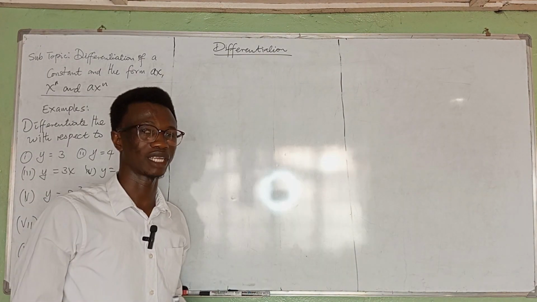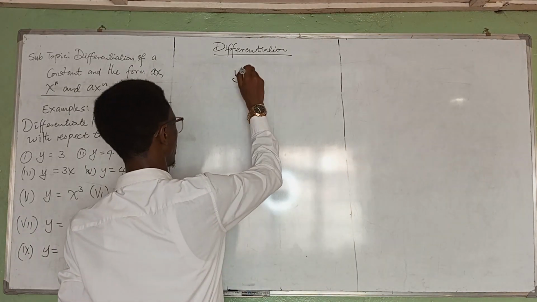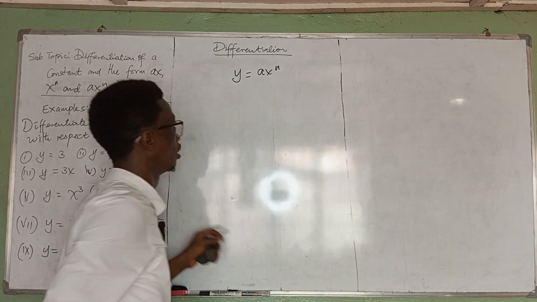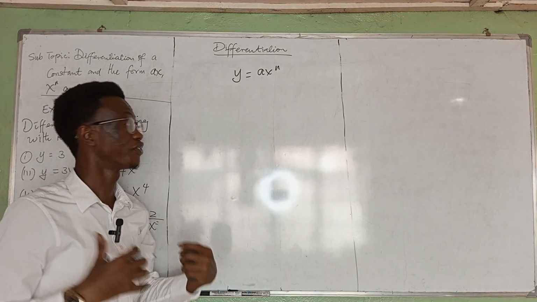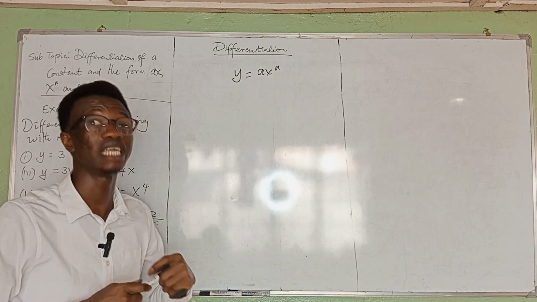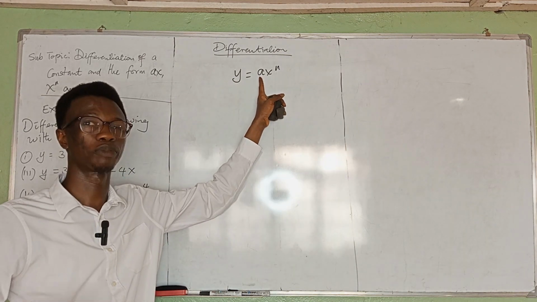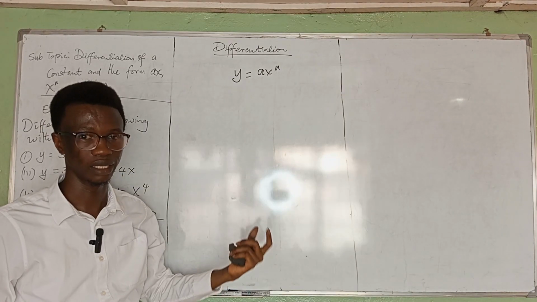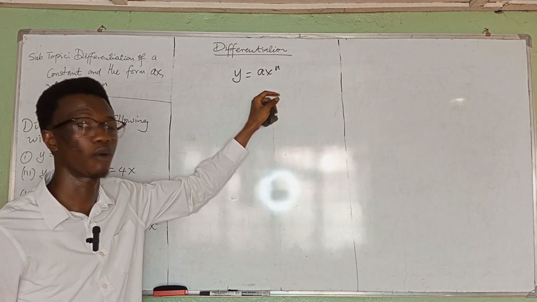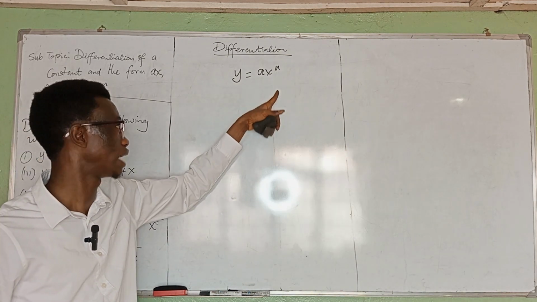Okay, let's look at the last four problems, which are in the form of y equals ax raised to the power n. Okay, so now we are assuming that we already have a constant here, which most often, let's say, is greater than 1. So we're not talking of 1 here, because in all the problems we solved, we have a constant there. For those where you didn't see any number here, it means the coefficient there was 1. Of course, I said that. So now let's say there's a number greater than 1 here. So it's the same thing.